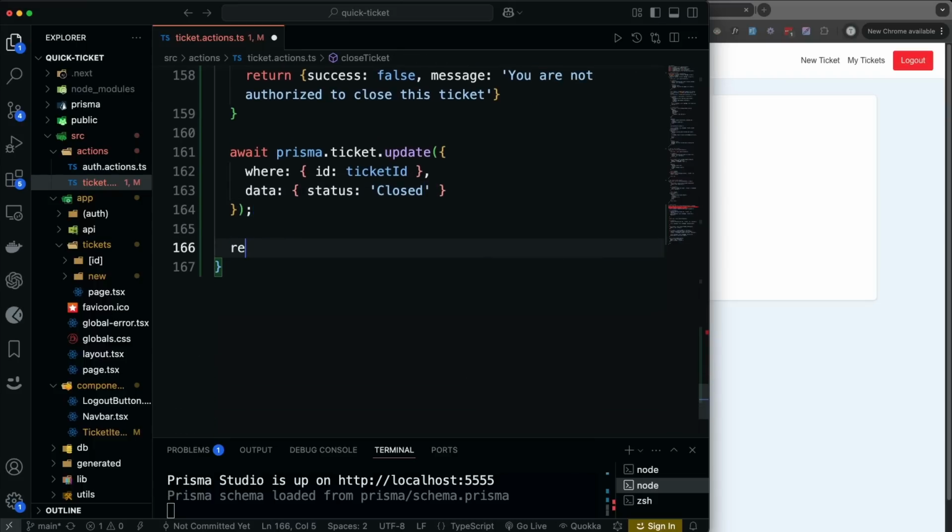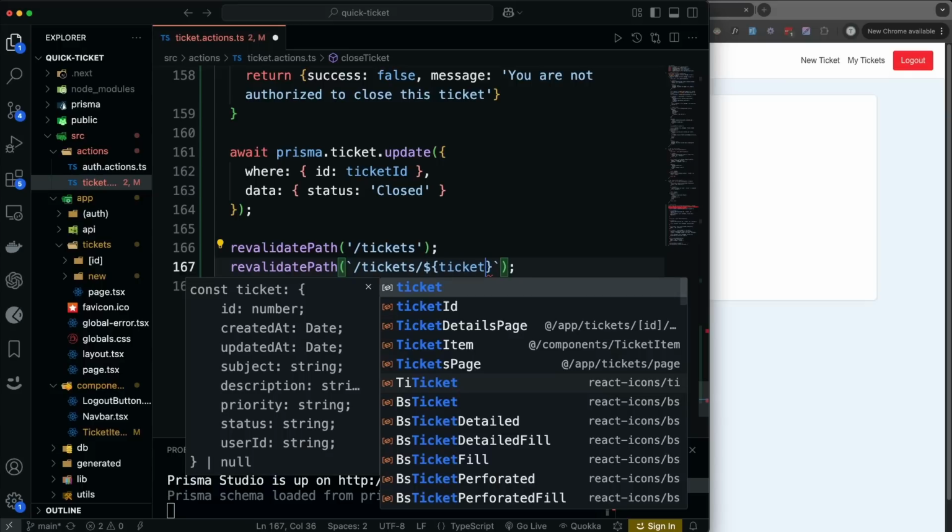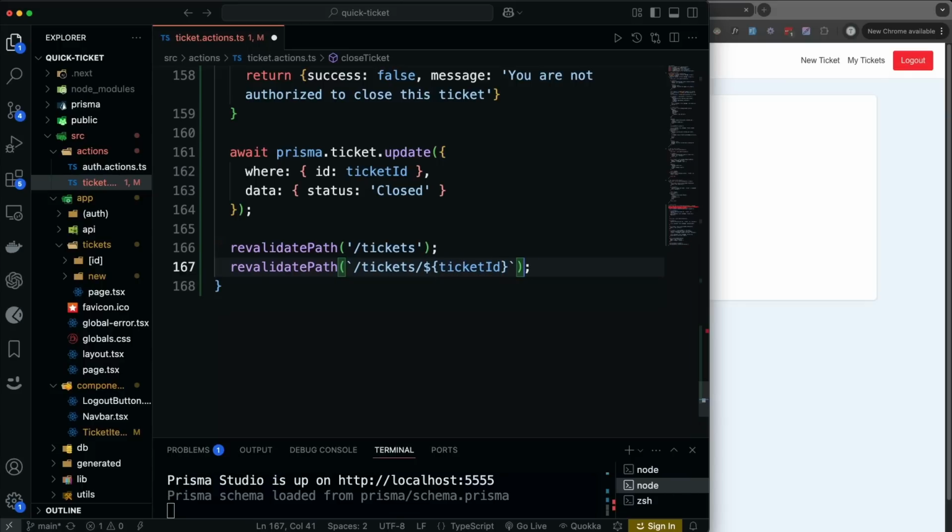Then I just want to revalidate path for two paths. One is going to be for the tickets page itself, and then one is going to be for the specific ticket. So let's do backticks here, and then we'll do slash, and then ticket ID. So just to make sure that those now have the most recent ticket, which would be this one, setting the status.